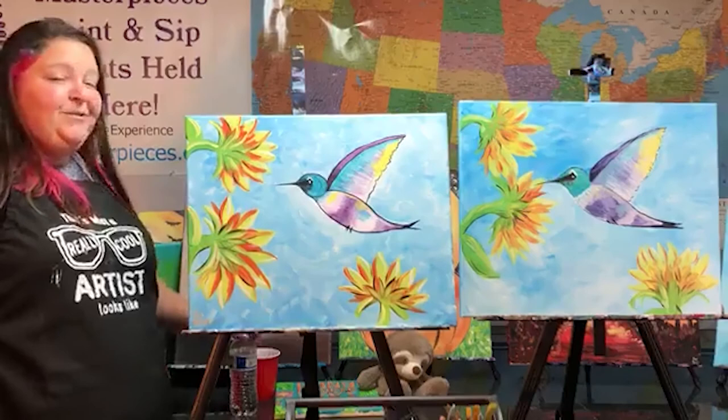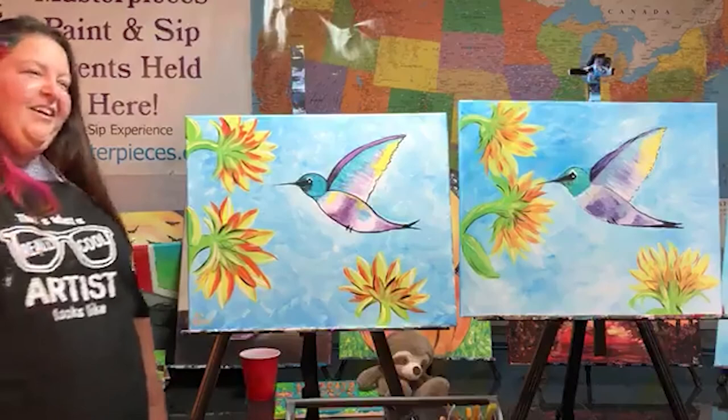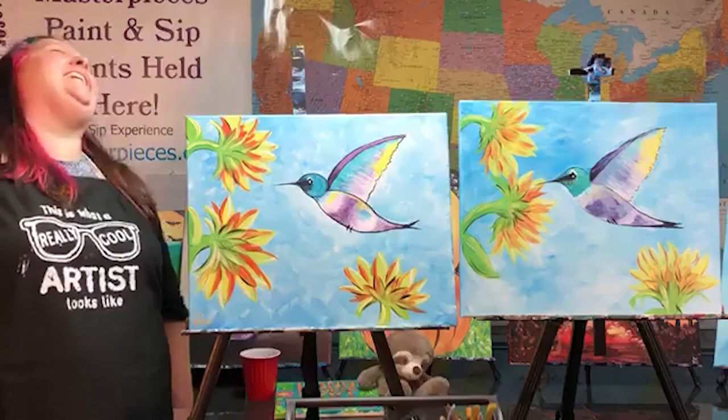Cinder says, flowers don't look like sunflowers because I just went back and added the glitter paint, but that's okay. Love the glitter. Everything else has glitter.